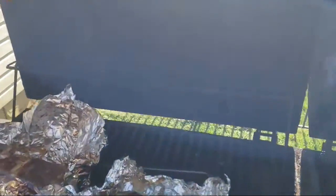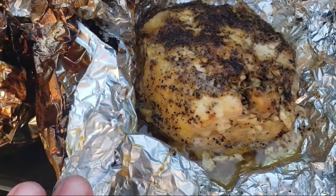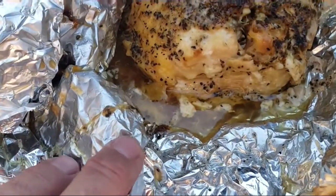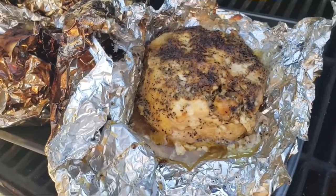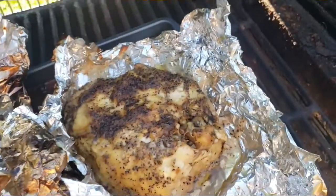Now over here are the chicken breasts. That is your lemon pepper chicken — I put it in foil. Oh, you purists out there. You put it in foil and look at the moisture that comes off of that. I don't want anything but moist chicken. I hate dry chicken. That is lemon pepper seasoning and mayonnaise, and man is it something.